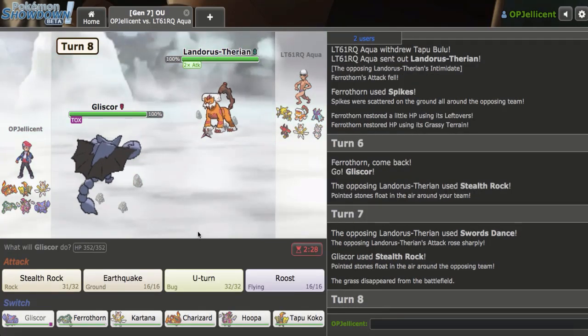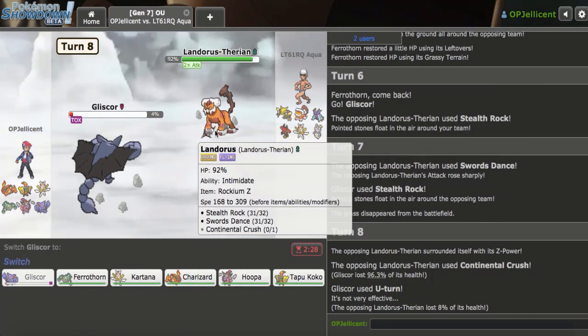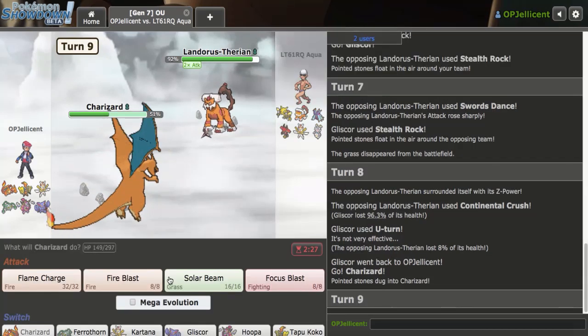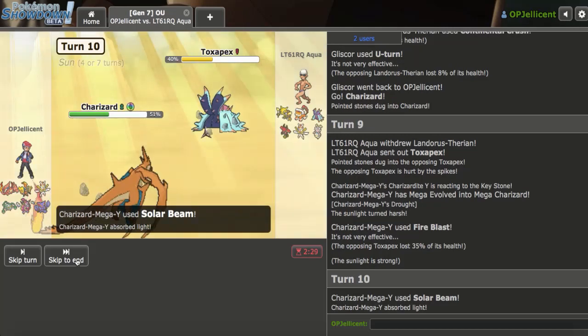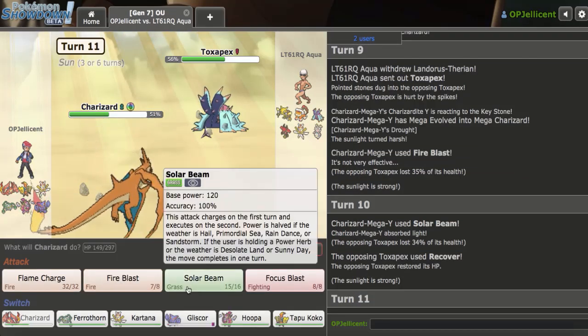As they actually SD up, is this Z? It is Z, okay. But it's Crush, it's not Fly. So I'll bring out my Mega Charizard here. It sucks to take 50%, but it's not the biggest deal ever. I think I can just Fire Blast. As Toxapex comes in, it looks like Solar Beam should do the 40. Ooh, never mind, not even close. Fire Blast does more, huh?